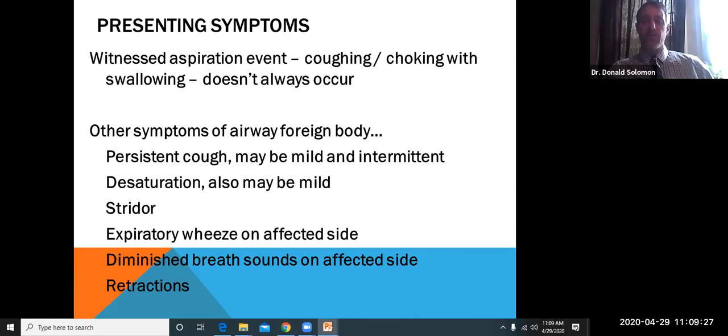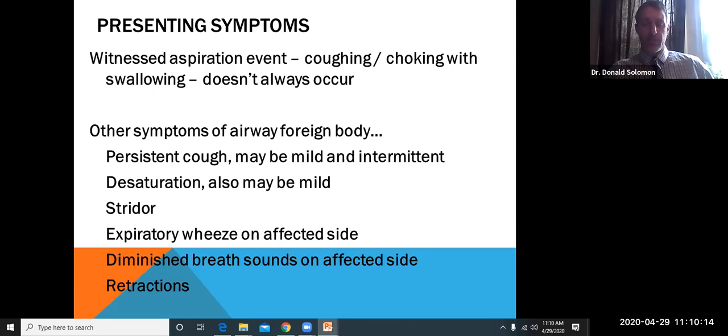If the foreign body is at the level of the larynx, you're going to have stridor, or the subglottis, you're going to have stridor. If it's more distal, you're going to have wheezing on the affected side. It's going to be high-flow air passing by the foreign body. And if it's in the trachea, which is a little more rare because the trachea itself tends to be wider and tends not to lodge foreign bodies, usually it's more within the glottis, subglottis, or moves distally, you can see both an inspiratory and expiratory component. If it's in the trachea, you're going to see diminished breath sounds on the affected side, as I mentioned. If you have a foreign body that's at the level of the larynx or the subglottis, you may also see retractions.